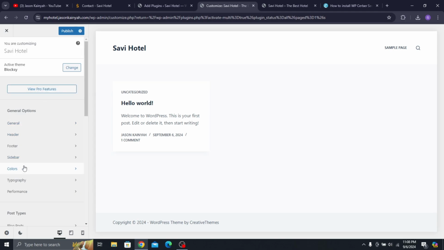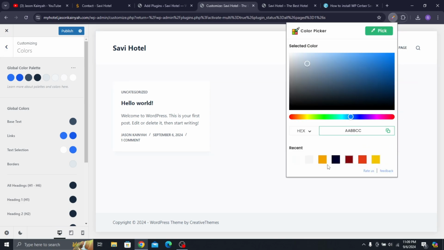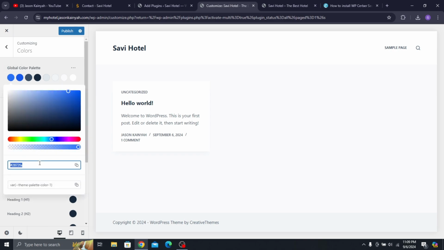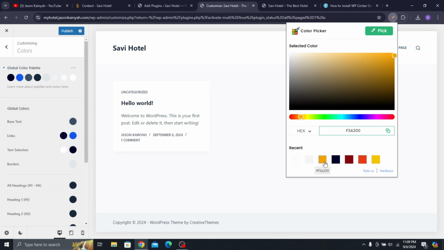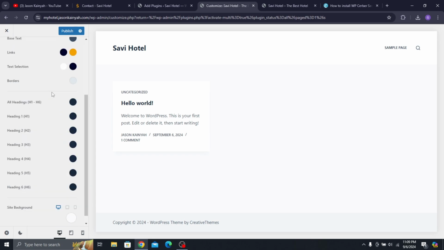Now let's go back. Go to colors. There are a few more things we have to do here. So we have to change these two main colors here. All right, and what you can do is go back to the color picker, and the latest colors you've picked are going to be over here. So I'll just click on this and click on copy here. Then I'll come back and I'll type in my hash, and then I'll paste the color in. All right, and then I'll do the same for the yellow color here. So I'll copy it and I'll click on this color. Then I'll just paste it in over here. All right, good. So now click on publish.